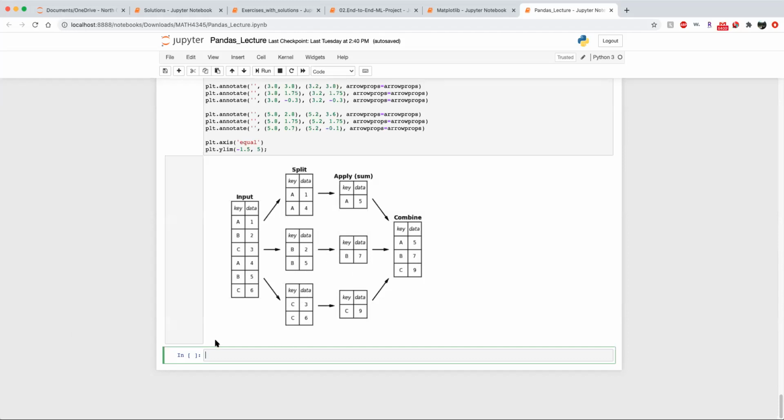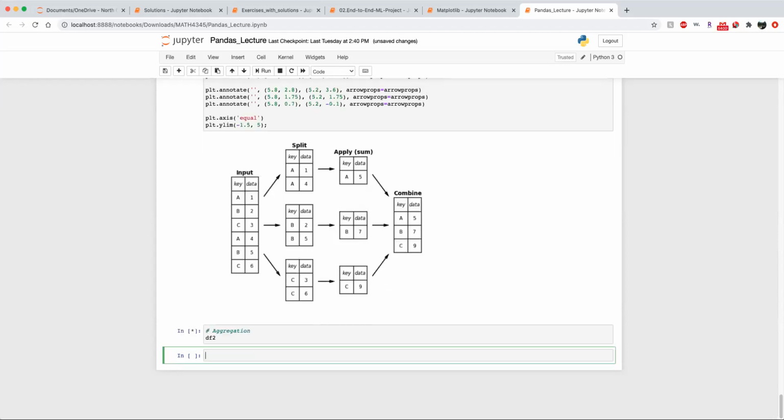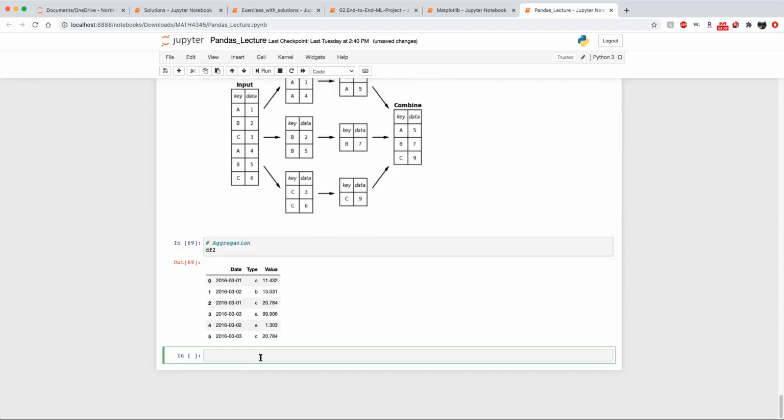So now the first one we're gonna learn in the grouping is the aggregation. So first one, let me call the df2. Okay, right there. So we wanna group by the features, date and type.